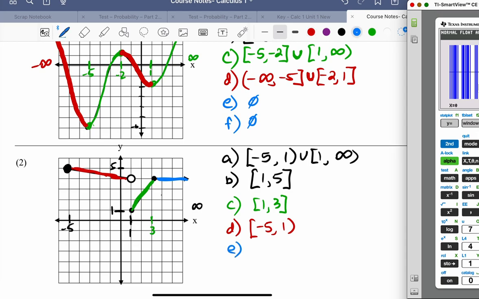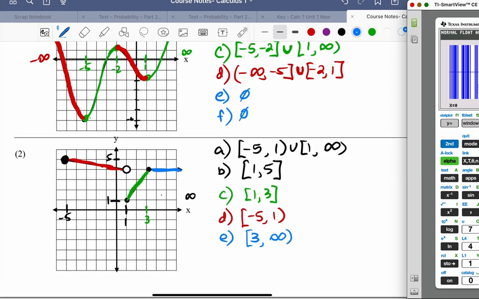Then for constant, flat line starts at 3. There's a finite point there, goes on to infinity, parenthesis, because infinity is the definition of not finite. All right. And then any points of discontinuity. Now this is something that, it could go either way in terms of how you represent it, but the standard practice is to indicate only the x values for which a function is not continuous. All right. So the only x value for which this function is not continuous is x equals 1.